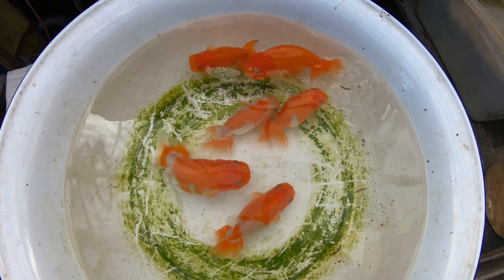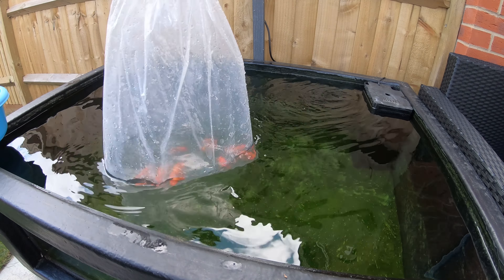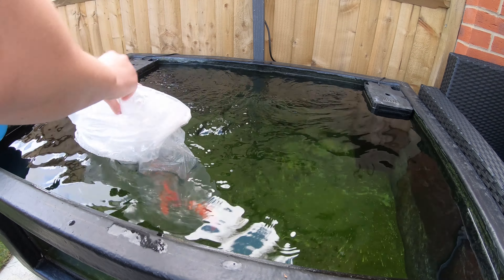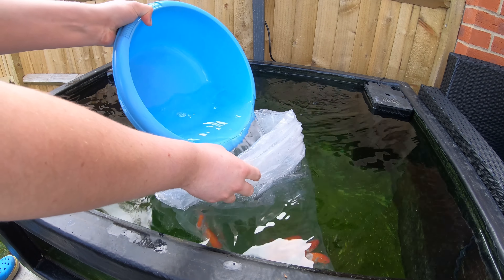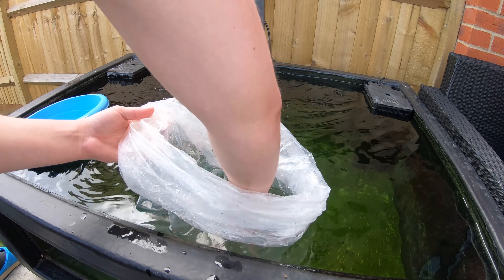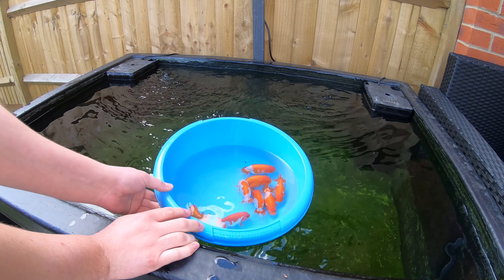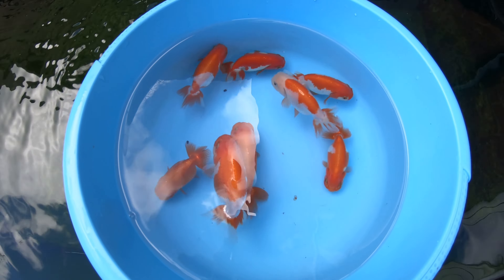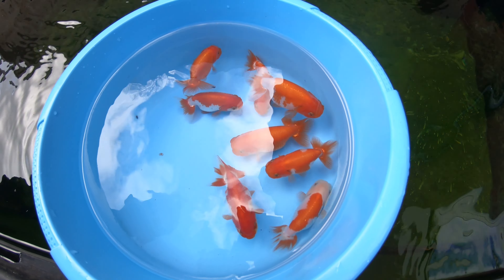As you can see they are only very small — around two, maybe two and a half inches in size, with the smaller ones at one and a half to two inches. They've been acclimating for around 25 minutes now, so I'm going to open up the bag and get them into the bowl for a close-up shot before individually videoing each fish to track their progress throughout the year. As these fish were held in a vat out of direct sunlight they won't be super red in colouration, whereas the two belonging to my friend — held in a vat with lots of natural sunlight — are noticeably slightly more red. Overall they're really active; they're only in around 10-degree water, which just shows how hardy and healthy they are.